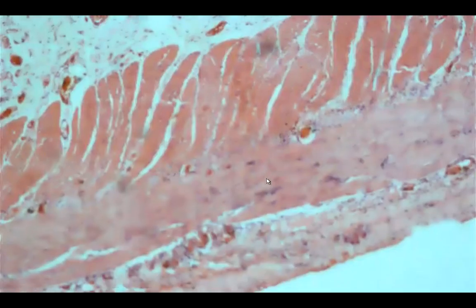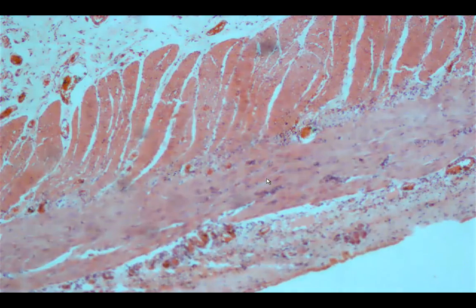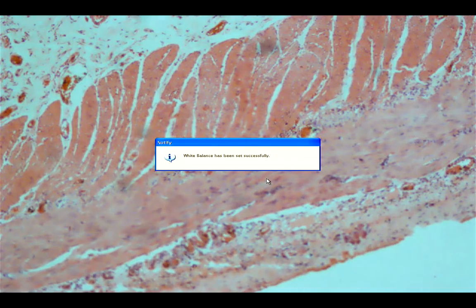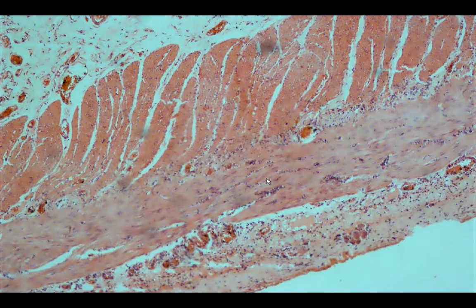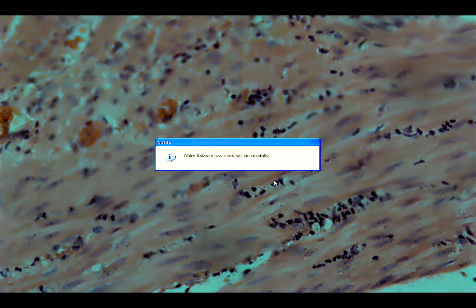Okay, there. So this would be the location of the smooth muscle. So I have difficulty in focusing this one. Okay, so this is seen in a circular pattern. This would be the longitudinal pattern. So it's similar to the smooth muscle that we saw in the uterus as well as in the urinary bladder.